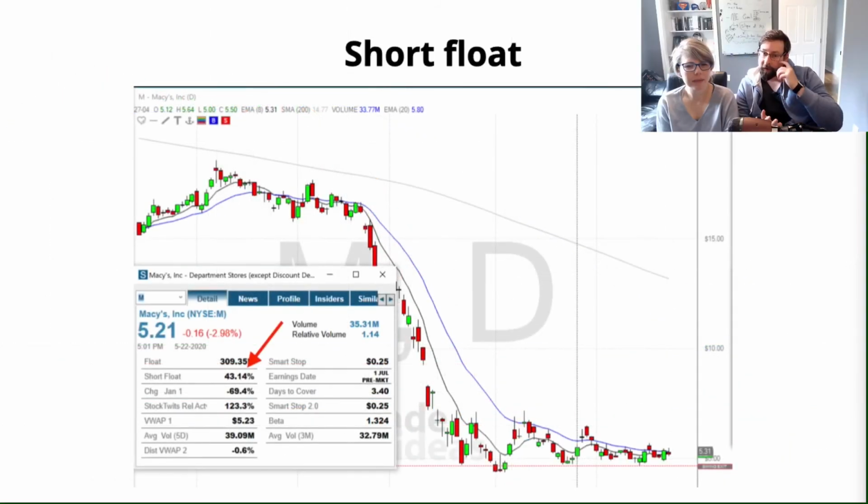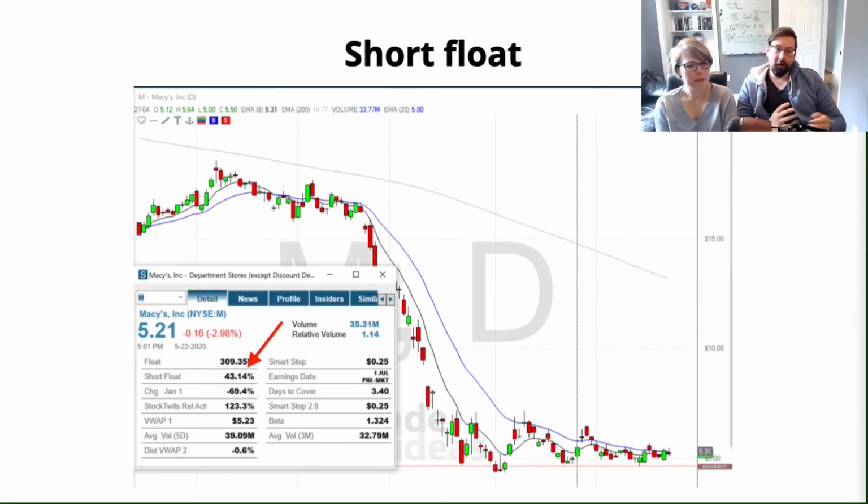When I look at this, I may say, and this is why I talked about, everything starts with the chart. So I look at the chart and I say, okay, Macy's has gone from $15 down to $5. It's gotten hammered entirely, but it's putting in this bottoming formation, which is this descending triangle. Then I look at the fundamentals and I say, okay, it traded 35 million shares yesterday. Me getting in and out with 500 to 1,000 shares is nothing, right? 35 mil. I'm the smallest fish in the pond.